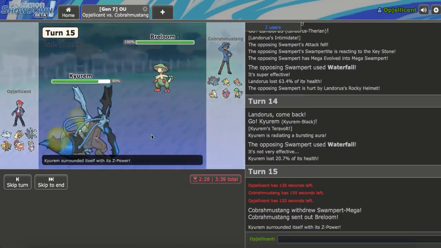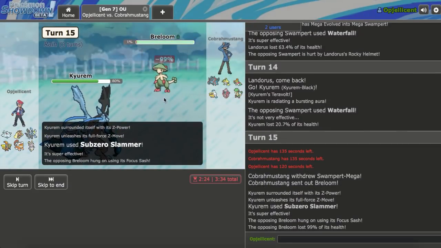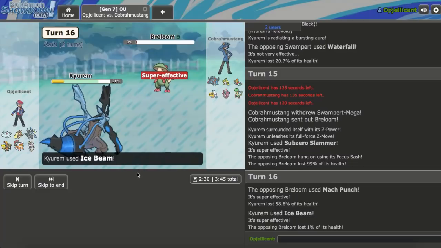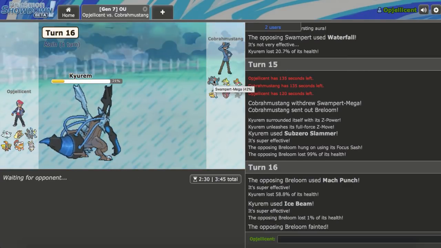Sacks off the Breloom. Interesting play. I could have definitely... Actually, I'm pretty sure Ice Beam wouldn't have killed its Sash too, so he can definitely Mach Punch me. Will this Ice Punch? We live that. I know we do. And we're able to get rid of that mon right there. So we weaken the Swampert, which is definitely great for Fake Out pressure from Lopunny as well.